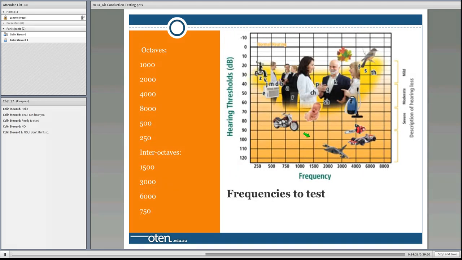All right, so we've popped our headphones on or our insert earphones in, and we want to know what frequencies we're going to test. And we've talked about the audiogram before, so we know we've got 6 octaves, and then we've got some interoctaves that we might need to test. Now, we generally test in this order: 1,000 hertz, 2,000, 4,000, 8,000, then back to 500 and 250, they can be in either order. And you should always go back and retest 1,000 hertz.